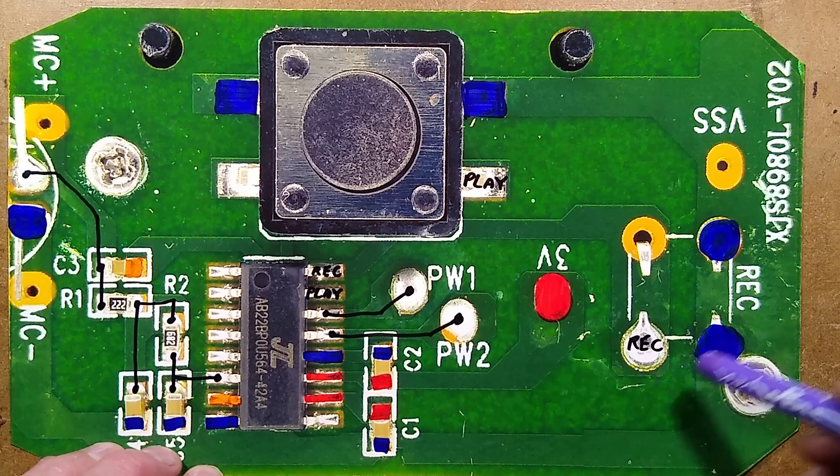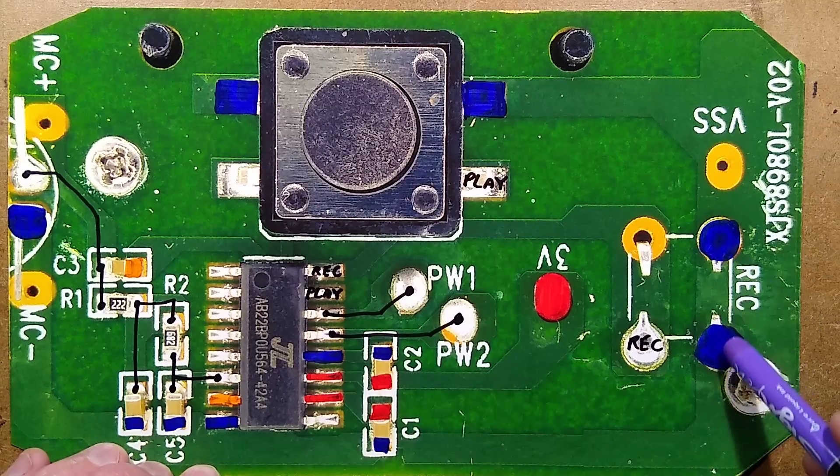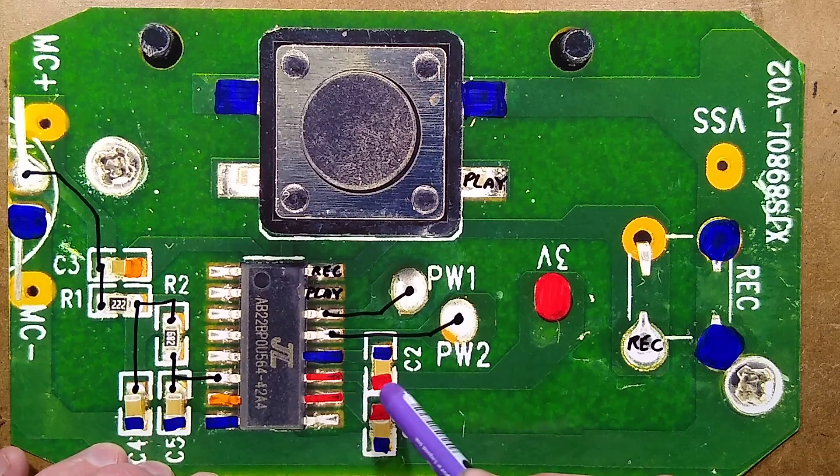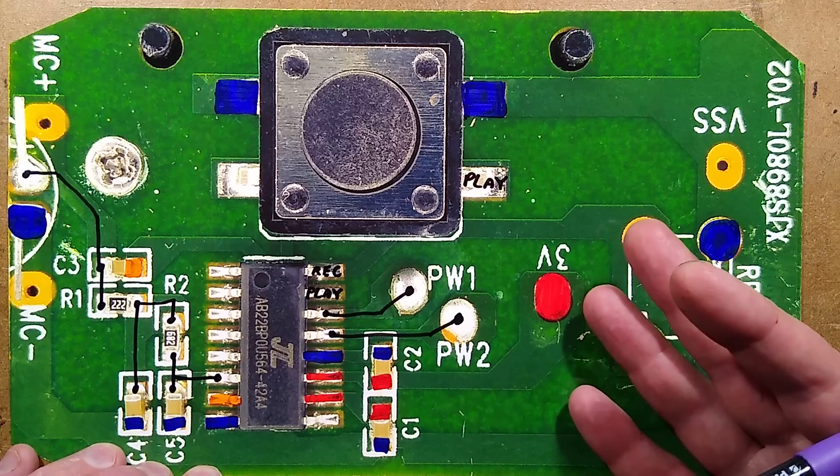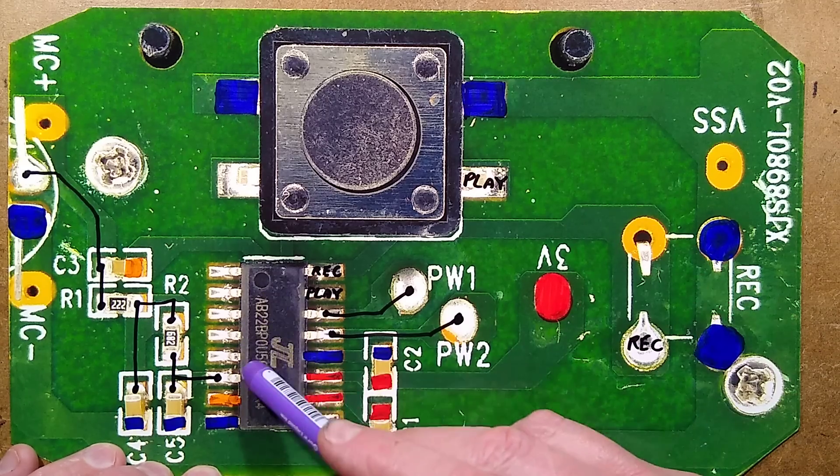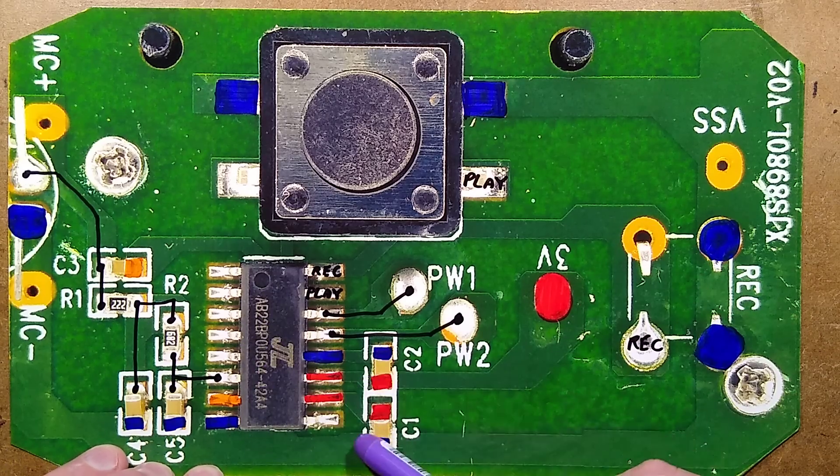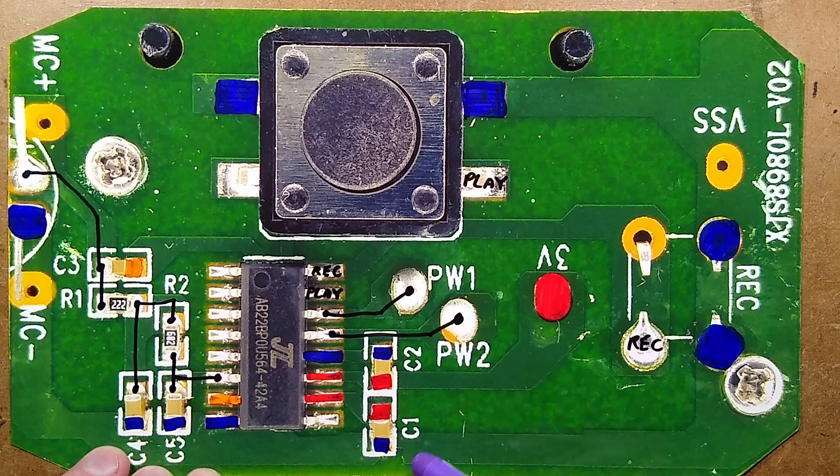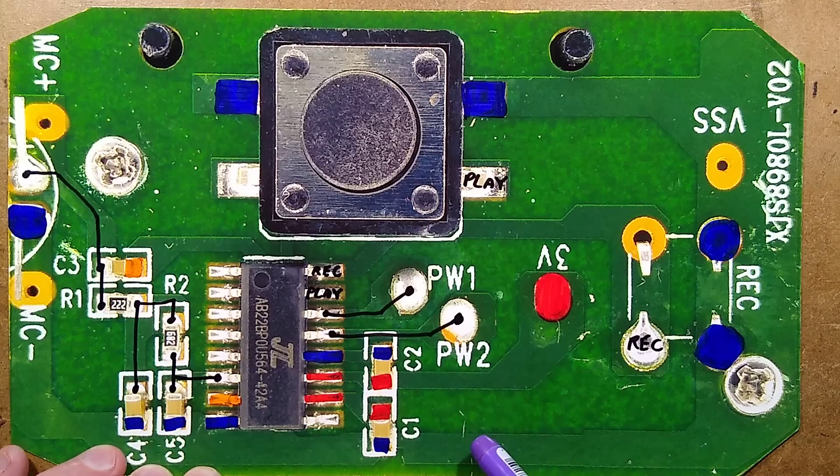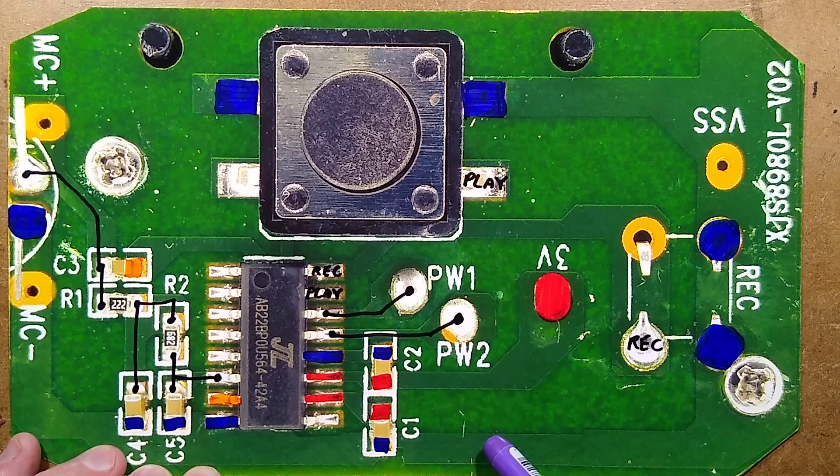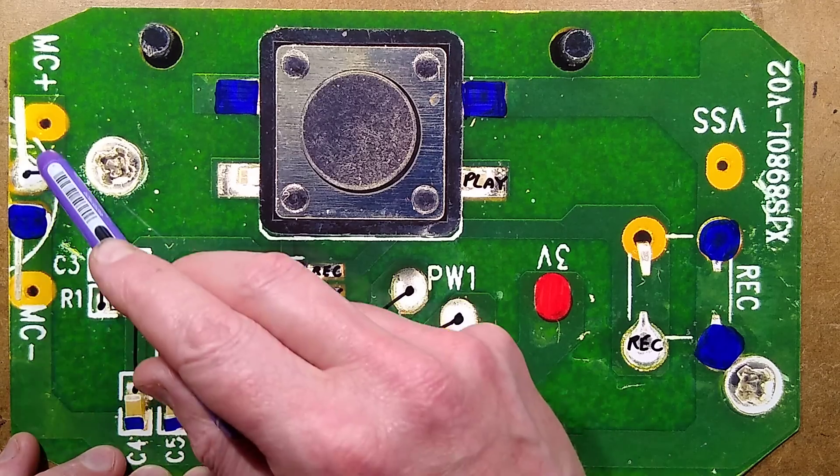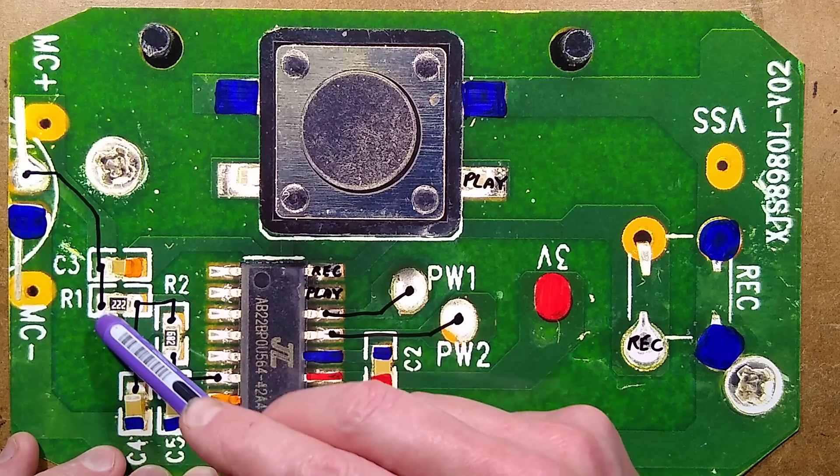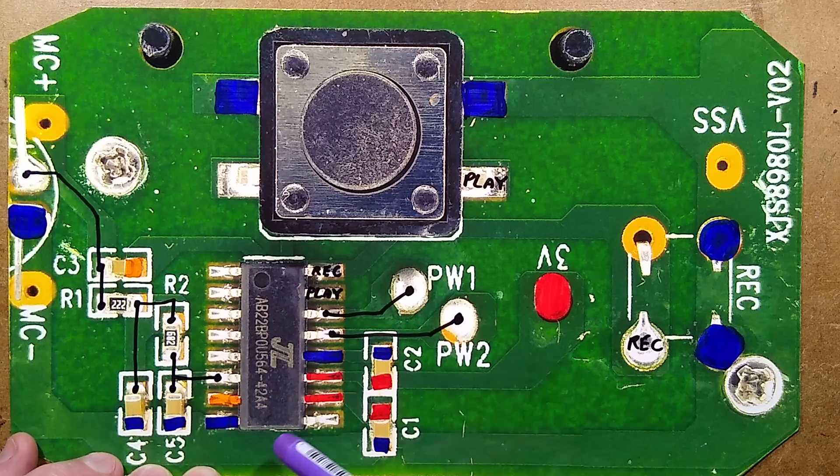The power supply comes in and goes straight to the buttons. It also goes to the chip, but there are two positive inputs and two ground or zero volt inputs. I'm guessing one is analog ground and one is digital ground because audio chips tend to do that. And each one of them has its own decoupling capacitor of roughly 10 microfarad-ish. The only other major circuitry here is the speaker output, which is direct from the chip, and the microphone input, which has some circuitry around it, which I shall document.